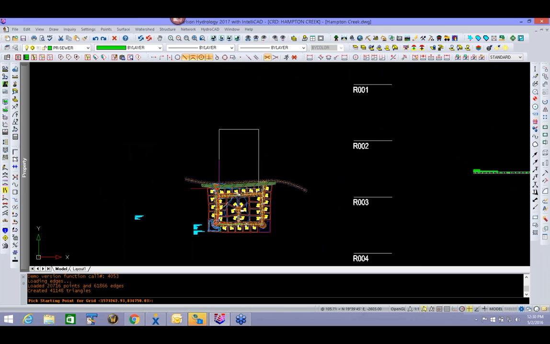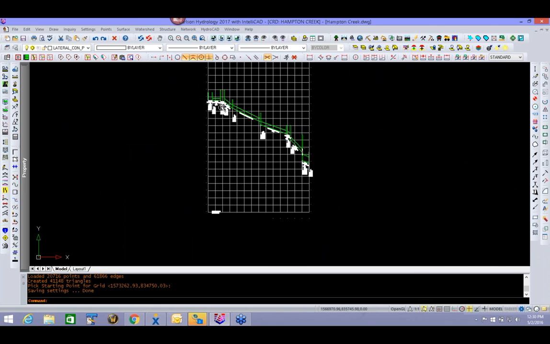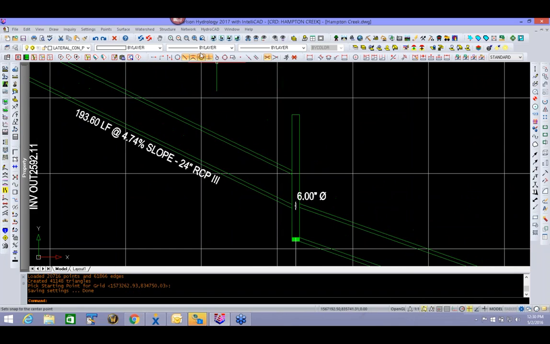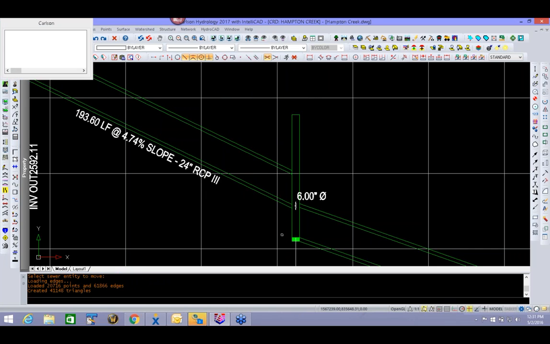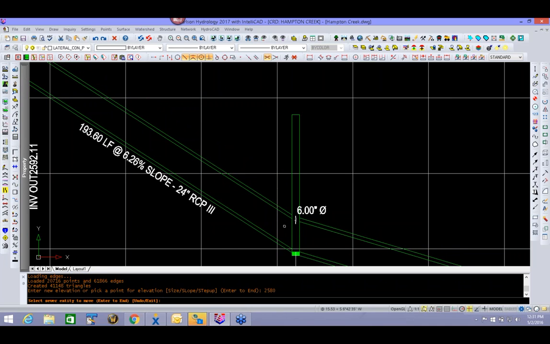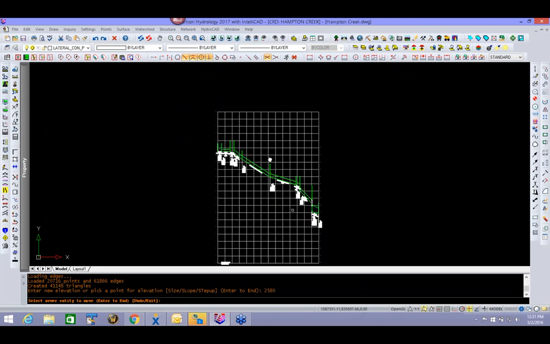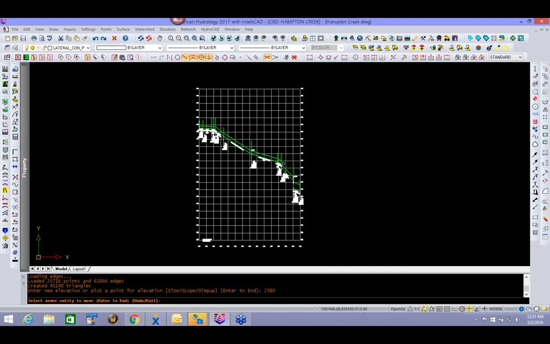What you're going to see is I'm basically just going to zip out here and draw my profile of my pipes. Now we can also change and design right here as we're doing all of this. So if I want to edit sewer structure profile view, if I select the downstream end of my pipe, I can move it up and down. If I want to type in the elevation, I can type in the elevation. So if I was to say 2580 right here, we can edit these. It updates, it draws on the fly, it does all that kind of good stuff. And if I had drawn the HGL, it would have updated too.